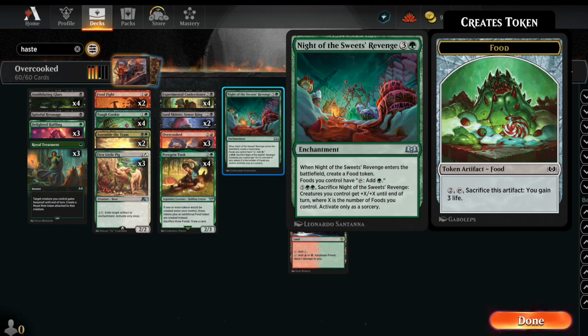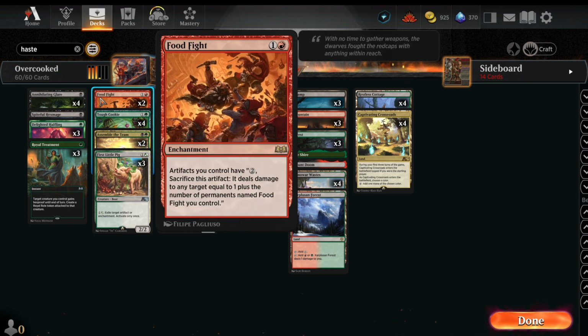Finally, I've got one copy of Knight of the Sweet's Revenge, which is a 4-mana enchantment, 3 and a green, that creates a food token and gives your food tokens the ability to tap for 4 green mana. This pairs with Food Fight to be a direct damage win condition, in that all of a sudden you have both the mana and the ammo to do a lot of damage, especially if you got a couple of copies of Food Fight down.